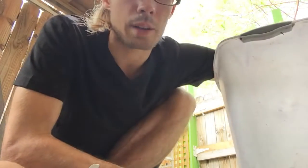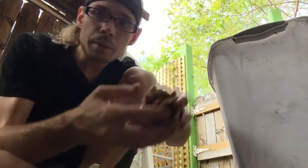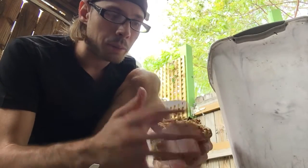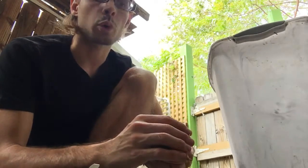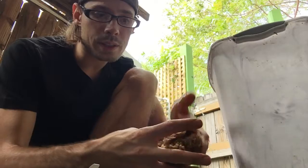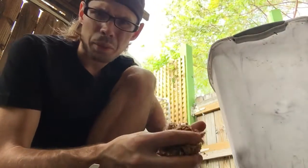I have my sphagnum moss here, and the only reason I'm doing this now is because I want them to have a little bit of help staying moist, because this isn't a greenhouse. I mean, there's a pond, so there's going to be humidity, but I want them to have as much water. Now, I don't really have to worry about them rotting or sitting in water because they're not in pots. They're going to be attached to trees. So this will give them the moisture that's around them, but it'll drip all the excess off. So I don't have to worry about it.